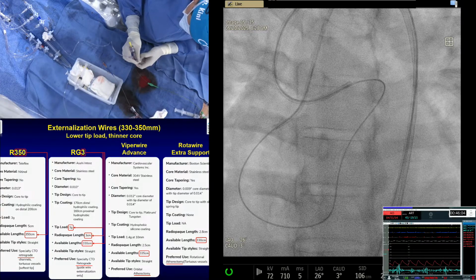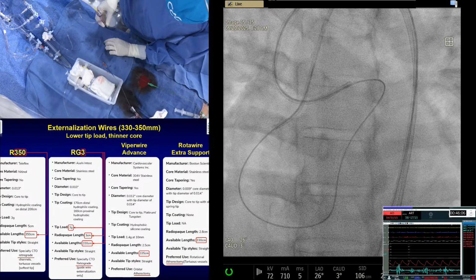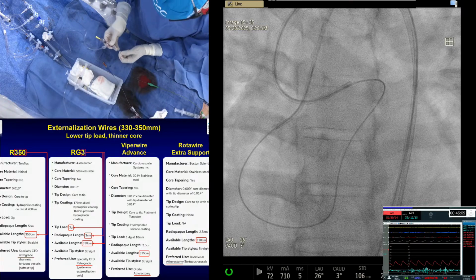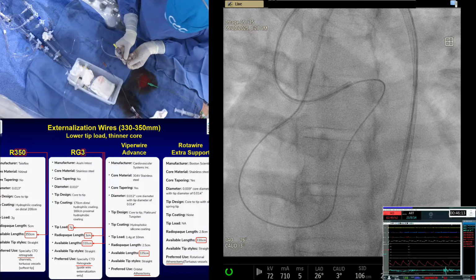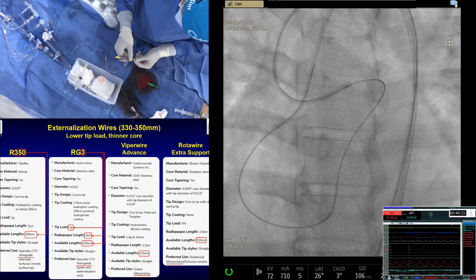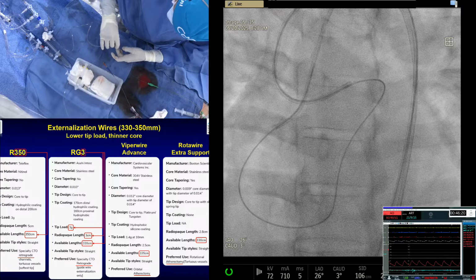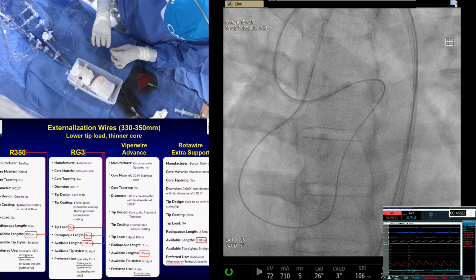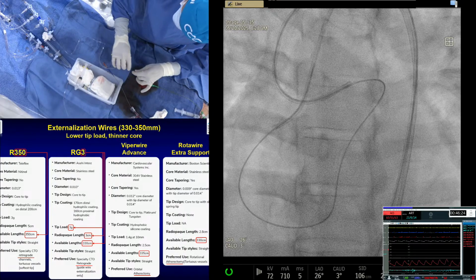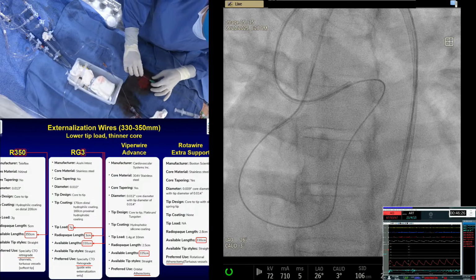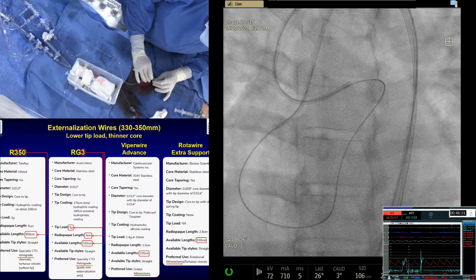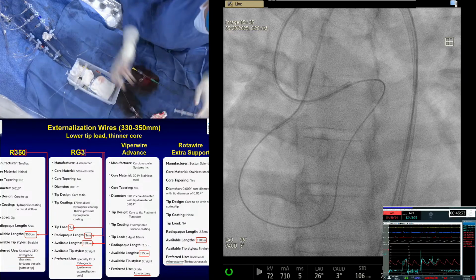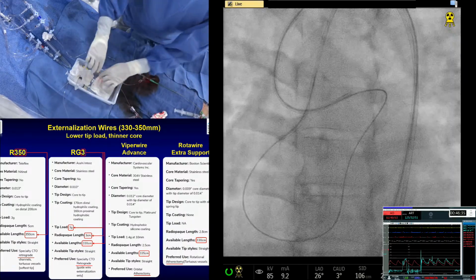We actually had a case almost 8 to 10 years ago. We could not open that circumflex. We did the CTA, then we brought the patient back. With the CTA we also knew what the pathway would be, but we did not succeed. That is the only case I remember where I used a CTA to guide the re-PCI of a failed CTO, and that still failed. Anu, have you done any CTAs for CTO workup? No, we are the same.